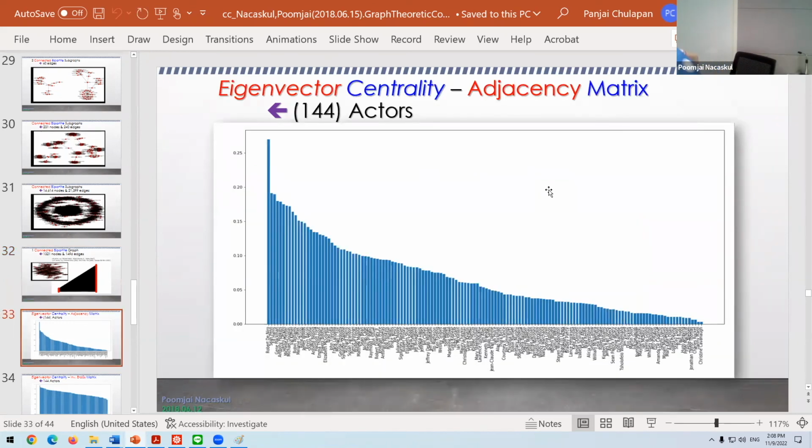Because this is what I got. In other words, look at this. Centrality of all the actors are kind of different, not drastically different. It's kind of linear rather than this. Then there's one guy based on eigenvector centrality that's more important than anybody else. It's like he appears in a lot of movies with a lot of actors and actresses who appear in a lot of movies, and eventually he links everyone.